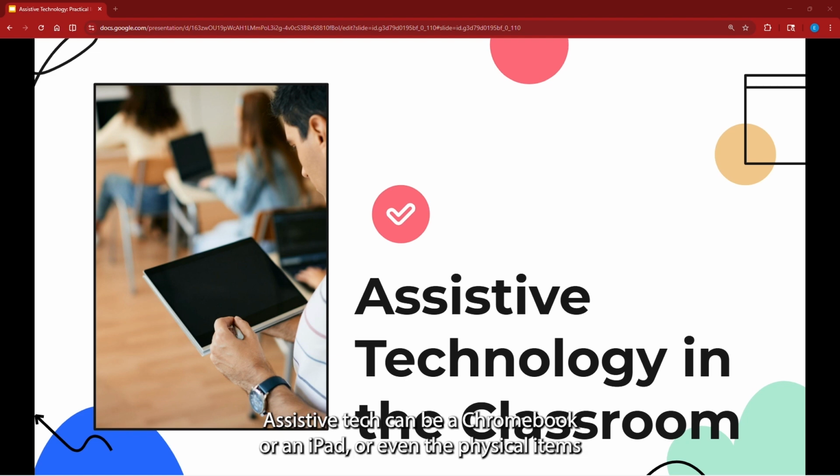Assistive tech can be a Chromebook or an iPad, or even the physical items in your space that boost student access, engagement, and/or expression. Schools and districts generally provide access to a suite of programs that are supported by regional versus school-based staff, and the IT infrastructure as well as the support teams available for staff.